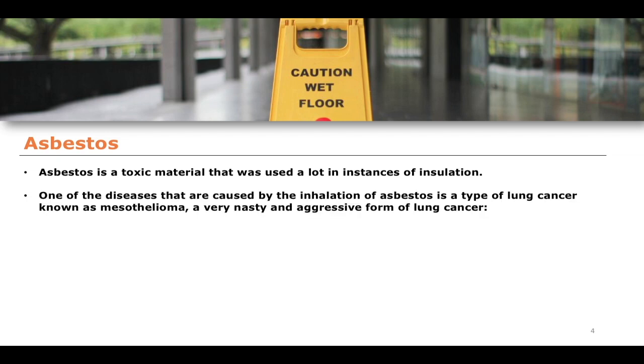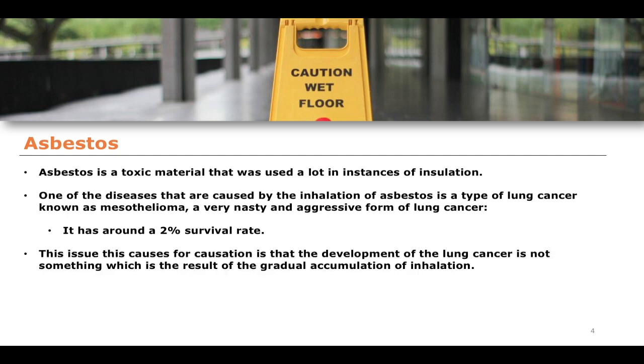One of the diseases that is caused through the inhalation of asbestos is a very rare and very aggressive form of lung cancer called mesothelioma. It has actually, I believe, a 2% survival rate in terms of if you catch mesothelioma. The issue for this is the issue of causation, because the development of this lung cancer is not something which is the result of a gradual accumulation or inhalation of asbestos fibers.